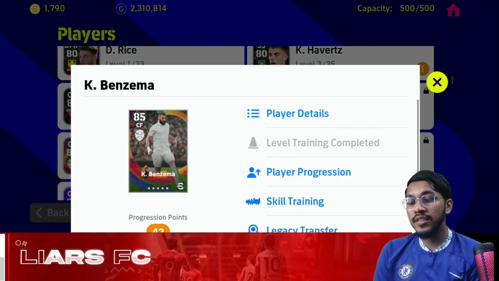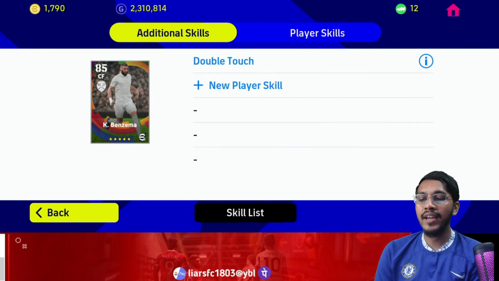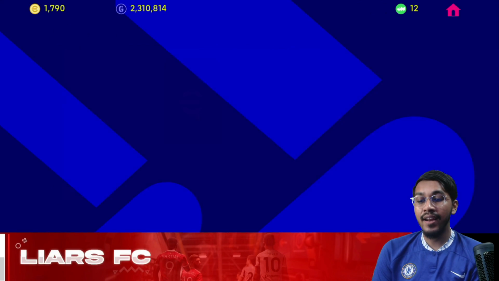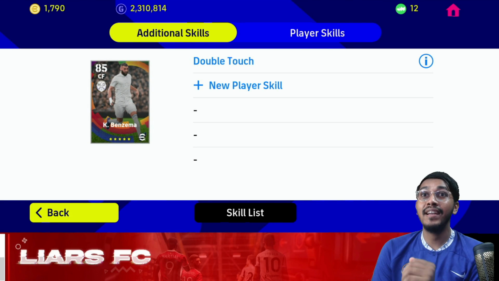Because if you just tap on skill training, it will randomly give. Randomly giving means you can get defensive skills also, so it's of no use. But for example, if I get a particular skill, that is double touch, now I can use this double touch on a player that generally needs double touch.